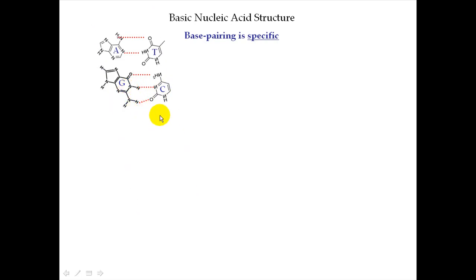There is some experimental evidence to back this up. So basically the reason why A's can only bind to T's and G's can only bind to C's is because the hydrogen bonding that occurs between the two can only occur if an A is with a T and a G is with a C. We'll show you a little bit more about that later. But there's evidence to back up the fact that A's can only bind to T's and G's can only bind to C's. And here's the evidence.